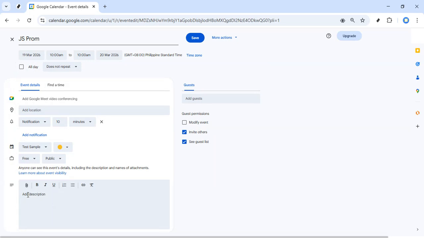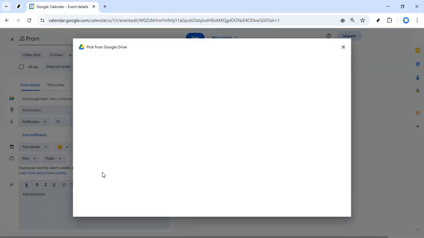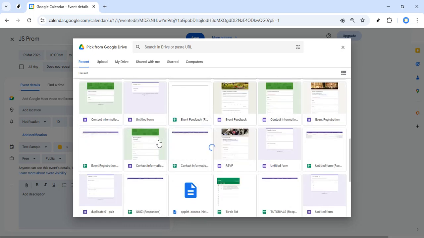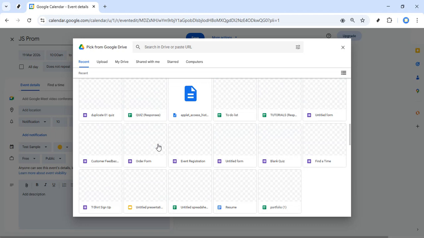On the event editing page, look for the option that says Add Attachment. It's usually located near the description area or under the event details. Click on Add Attachment. This will open a window where you can choose the source of the file you want to attach. You'll see options like Google Drive or integrations such as Lucidchart, depending on what's connected to your account. Click Google Drive if your image is stored there. If your image or diagram is in Lucidchart and that integration is enabled, you can click Lucidchart instead. Just remember that Calendar doesn't embed the image directly into the event body. It links to the file so attendees can open it.